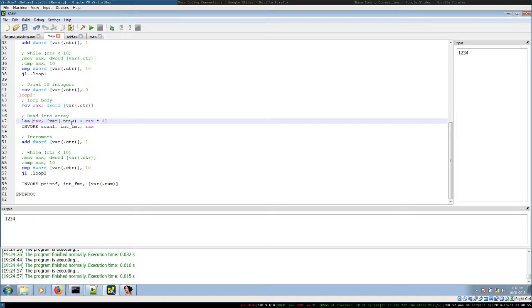Now we want to be able to pass a value into printf, right? So we're printing integers. First of all, what instruction do you think we should use to read an integer? You're getting a little ahead of us. We're just talking about what instruction.